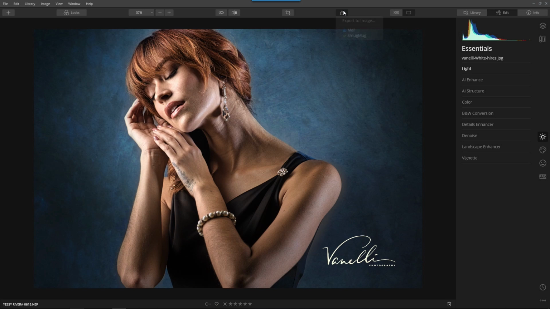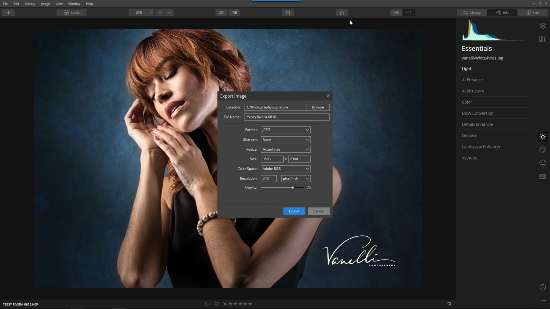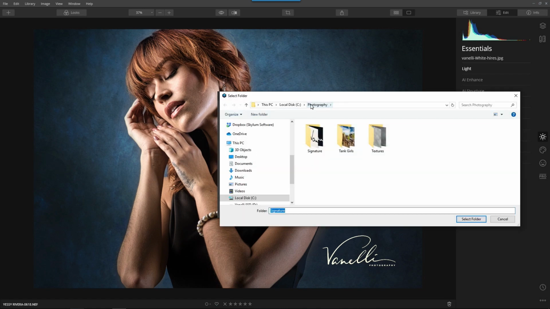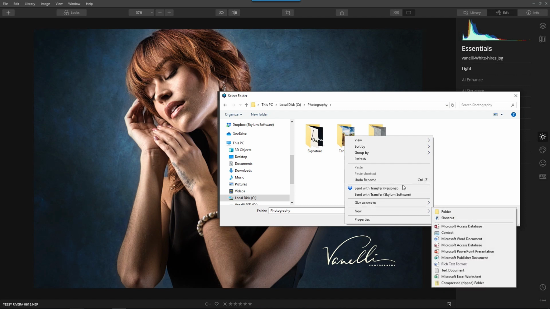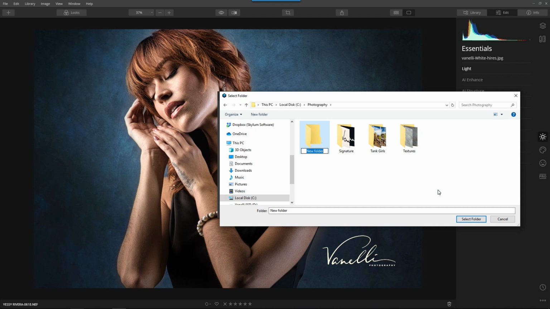Now I can come up, click on the export icon, and let's say here could be AP. And AP can stand for Artist Print. Select where you want it to go. Let's just make a new folder, and let's say this folder is export.